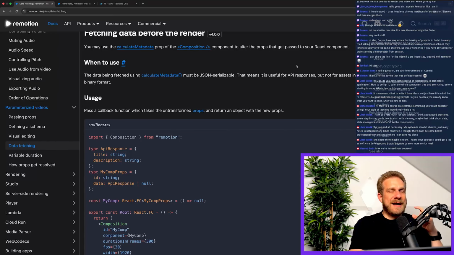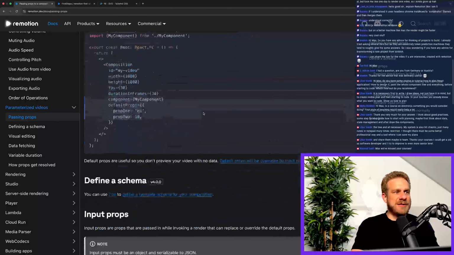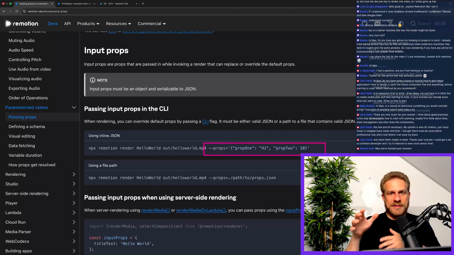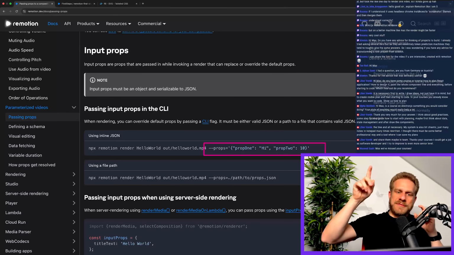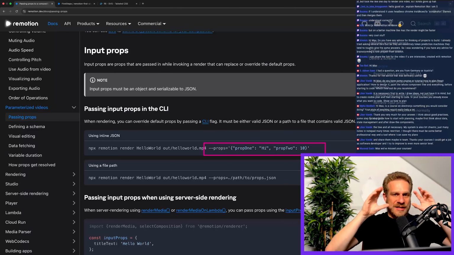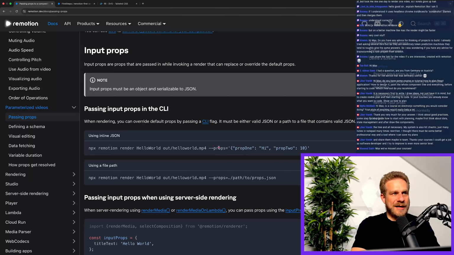I guess you have two ways of fetching data that you need as props, right? Since you can invoke this from the command line, like this, the props are here, right? So you could write a totally independent script with Bash or with JavaScript or with Python. And in that script, you could go to some server, fetch some data, and then use that data, which you fetched in a different script, to run this command here and dynamically populate it based on the data you fetched in another script.